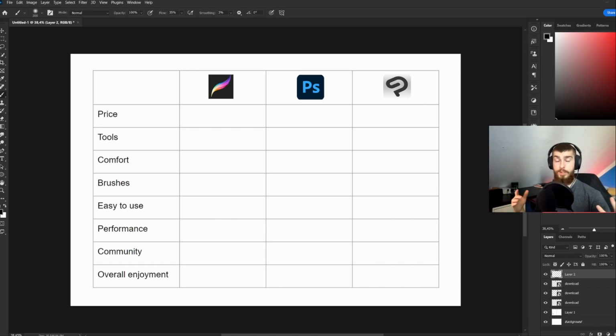So today I will help you choose an app for drawing, because I think it's like creating a character. Like choosing a class. You want to be a Photoshop user, I don't know, a Procreate user, a Krita user, a CSP user, whatever. There's a lot of apps. And I just want to help you with choosing the right one for you.